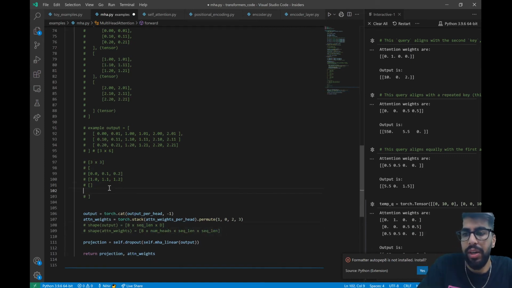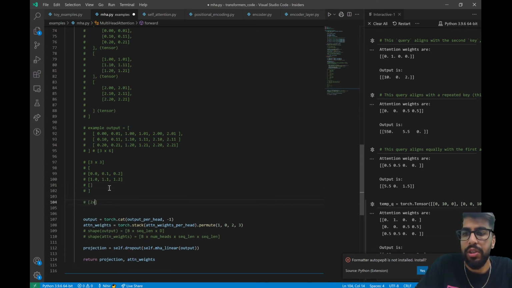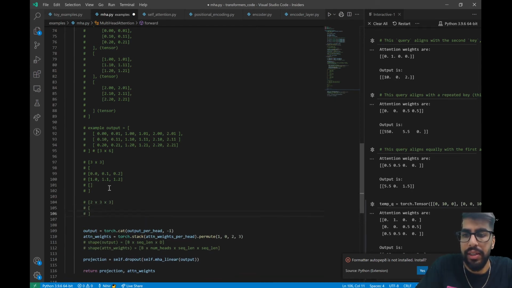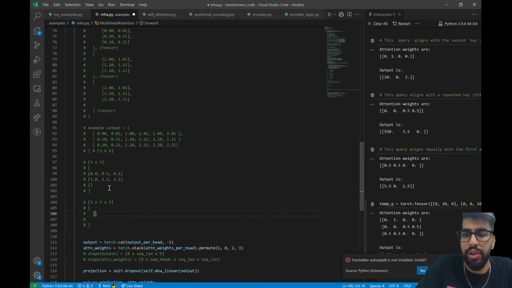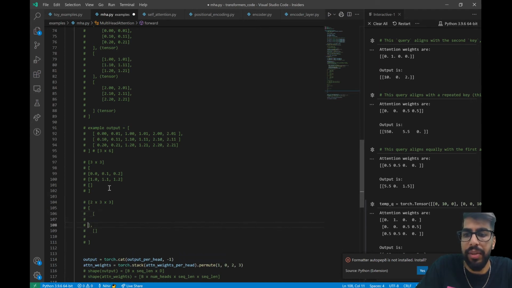Okay, so if we want to expand that up into something which is 2 times 3 times 3, what this means is that we'll have a tensor, and this tensor will have 2 elements in it. Now each one of these elements will have something which is 3 by 3 in it.